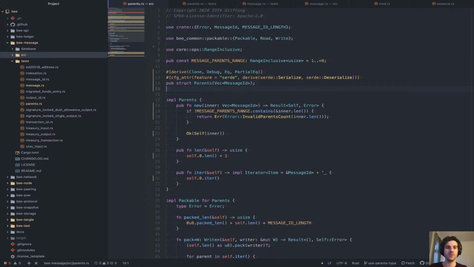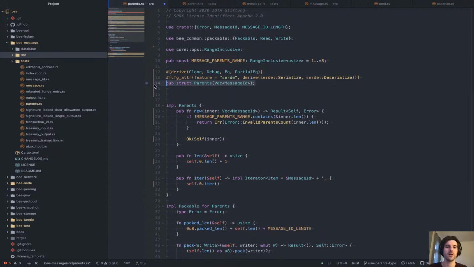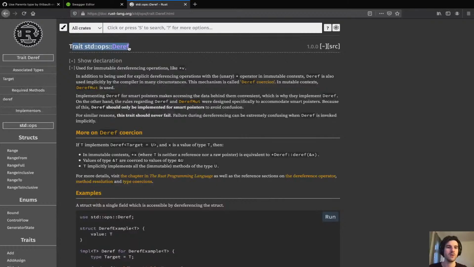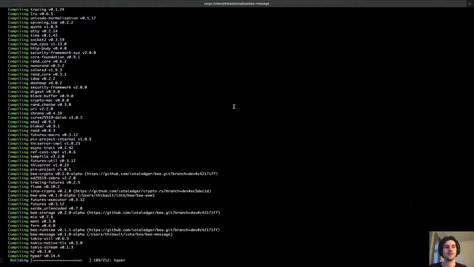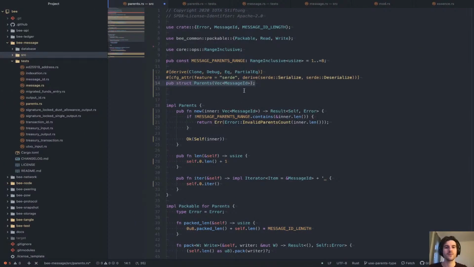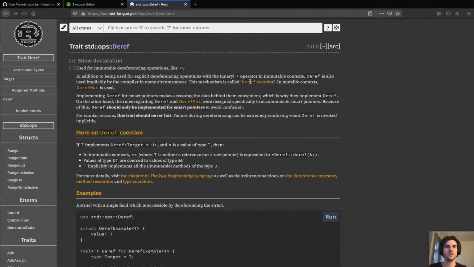So something that we usually do when we have a wrapper type is to implement deref so that we can get back access to the vector. And this is not done in a mutable way. So you can get access to the vector, but you are not allowed to modify it. So you can't remove parents, you can't add parents.